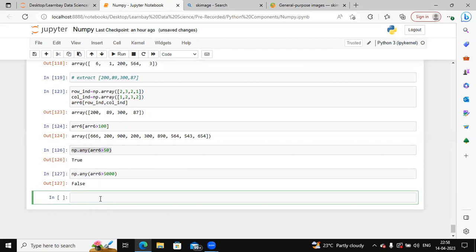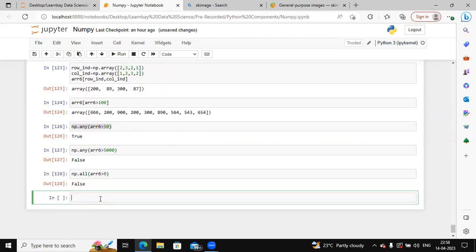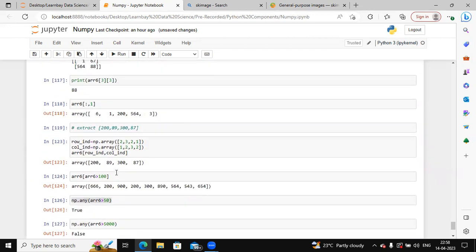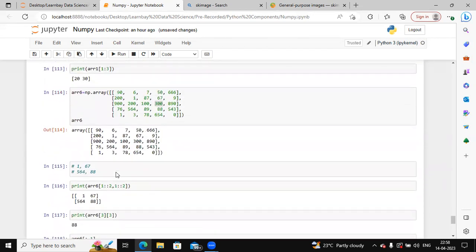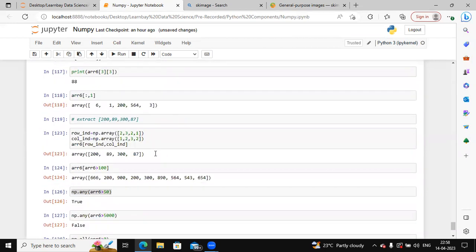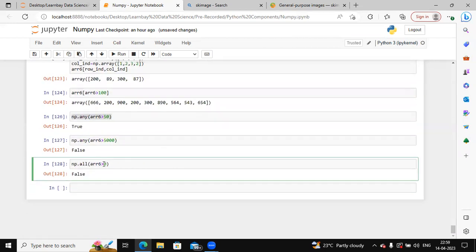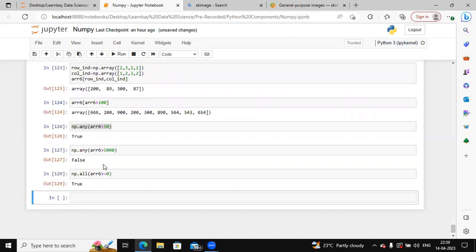Okay. So now let's see if all the array elements are greater than 0. Okay, it's giving false because there is an element 0 over here. Let's see if all the elements are greater than or equal to 0. True. Okay, now it's giving true.